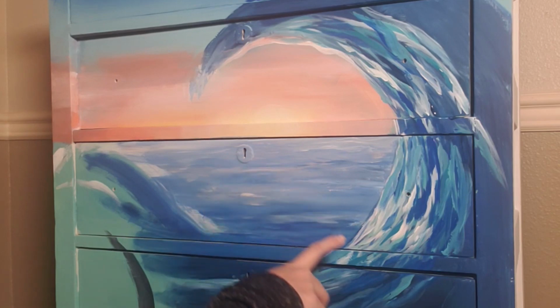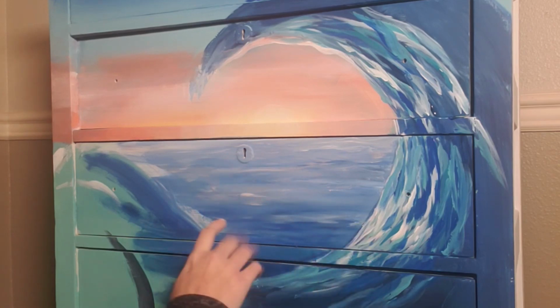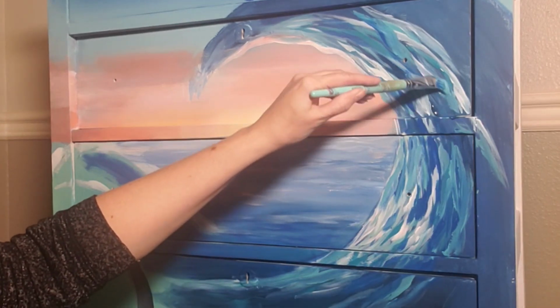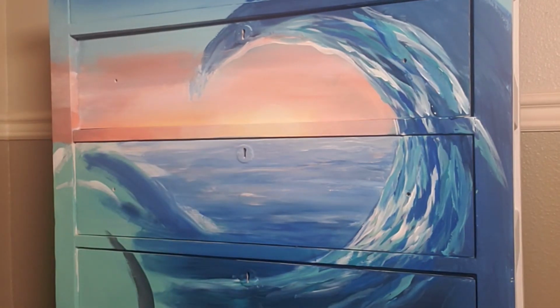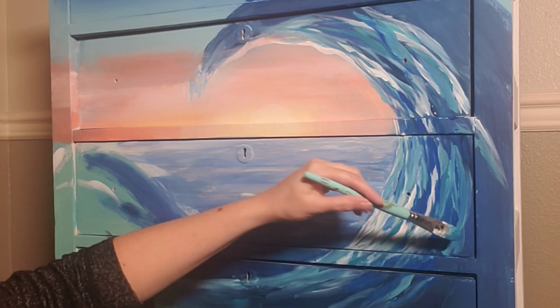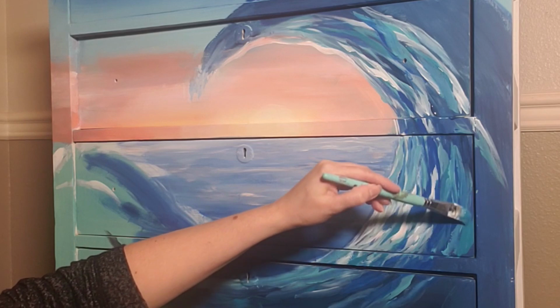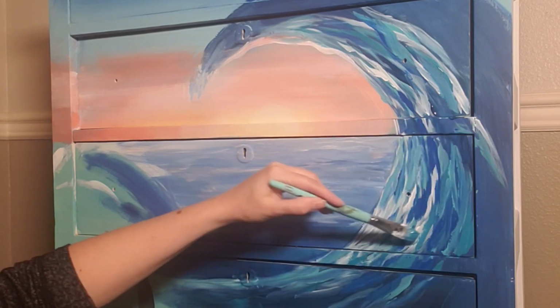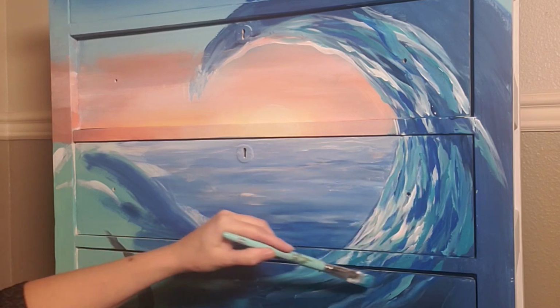I'm also going to come back in too with some of the colors of the sunset as well in this wave. I'm not going to do it yet because I want these blues to dry. If I try and go in with my flamingo or my apricot or my yellow right now, these paints will all just kind of blend to brown because they're still so wet. So I'm going to wait, and I'll be doing that in a little bit.